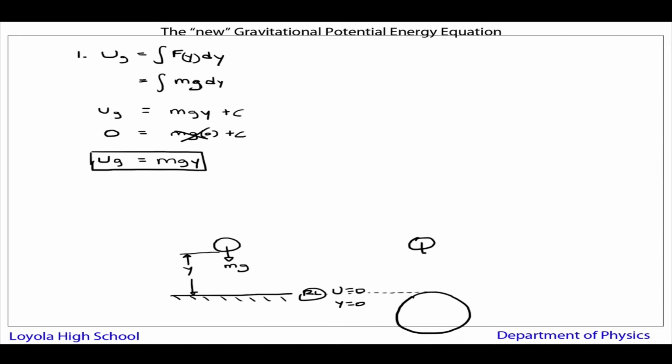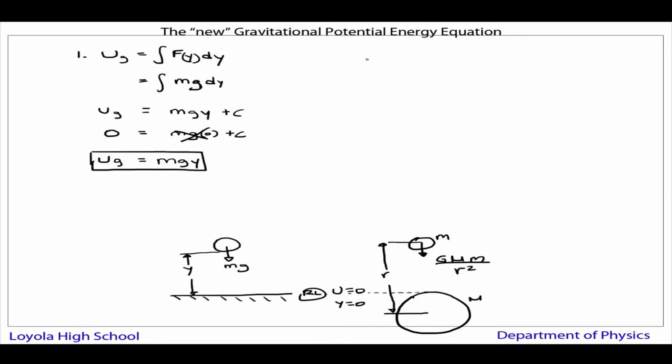This force of gravity is not simply mg, because as you go further away, gravity decreases. It's actually G, the universal gravitational constant, times big M, the mass of the planet, times little m, the mass of this object over here, divided by r squared, r being the distance between their centers. Remember, always measure from their centers when calculating r. So if you're given the altitude from the surface of a planet, we have to make sure we include the radius. Okay, so there's our force.